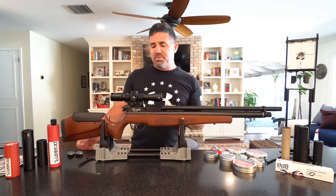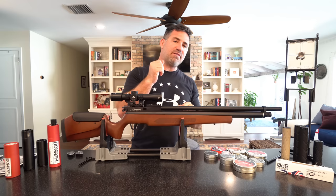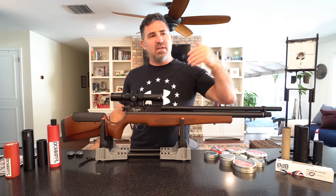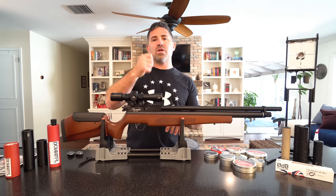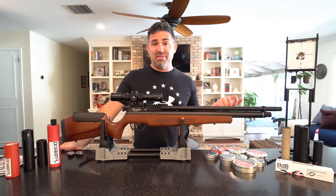The value was being able to load the magazine, put it in there, cycle that charging handle, hit that forward assist. That one action is good for 10 rounds. And that's where I really started to appreciate the gun. It was a lot less work on me cycling the bolt every time. And it became laughably fun.